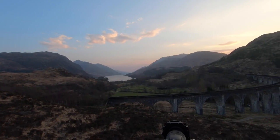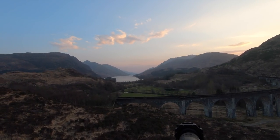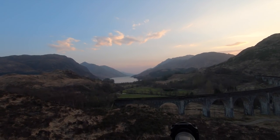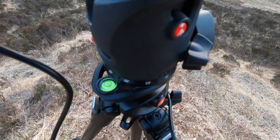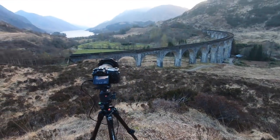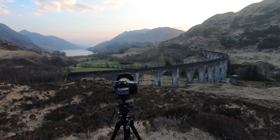Right, the other thing I want to do here is to try a bit of a panorama, or panorama, however you want to say it. So I better get on with that. I'm going to have to turn this off for a moment, and I'm going to tilt the camera up. And I've spent a bit of time leveling my tripod here, as you can see on this little bubble level here. And so I'm going to try a little bit of a panorama, just so I've got a few more pixels to play with. See you again in a minute, folks.